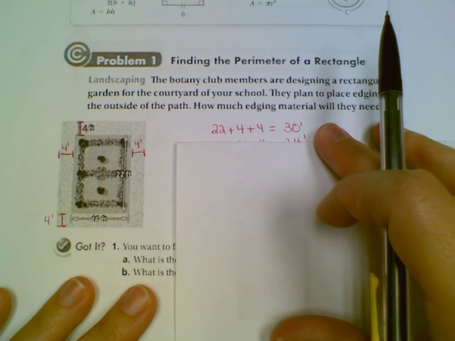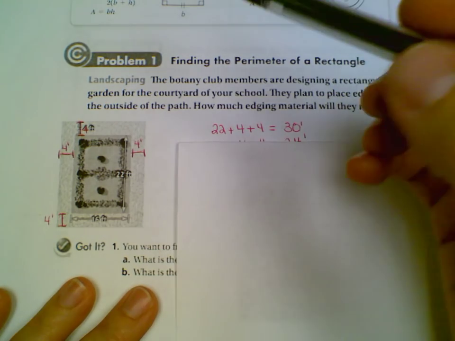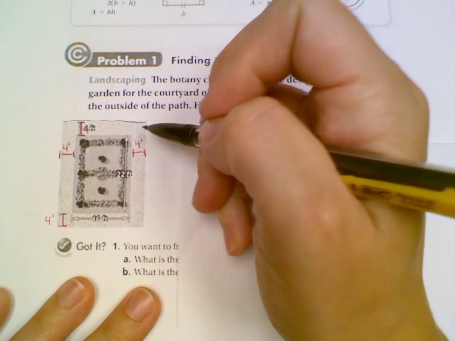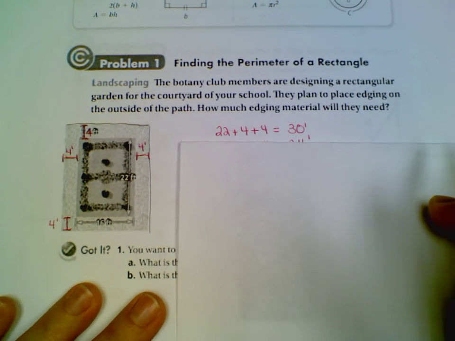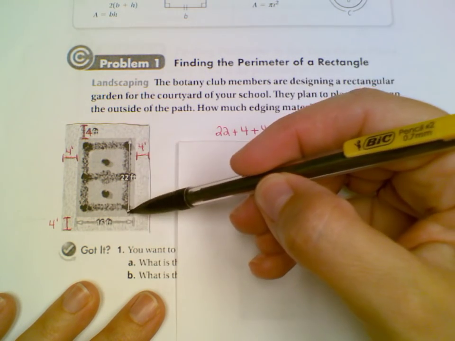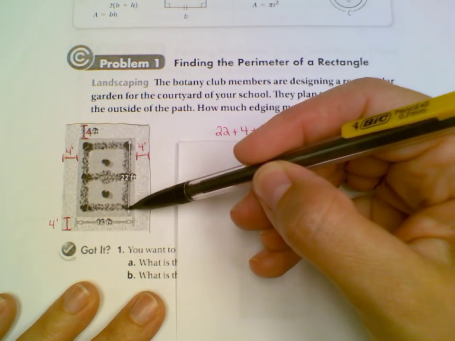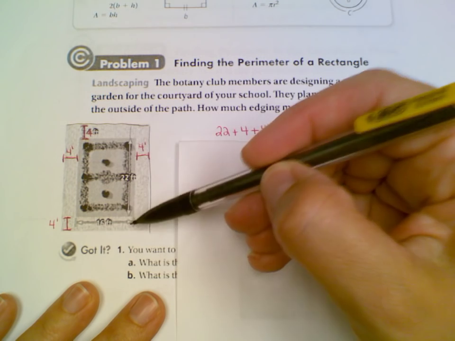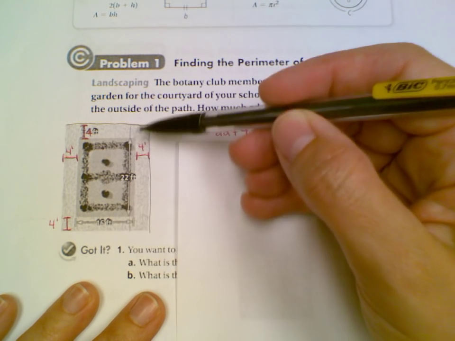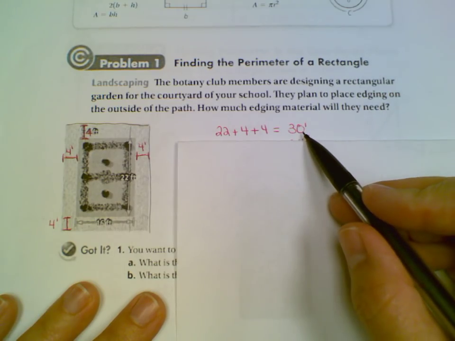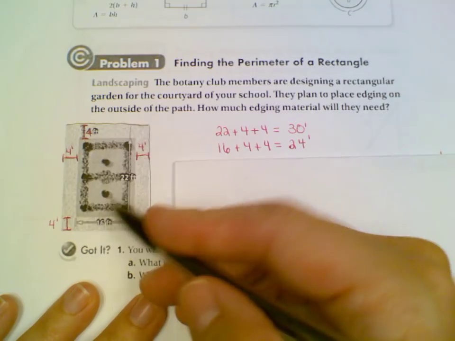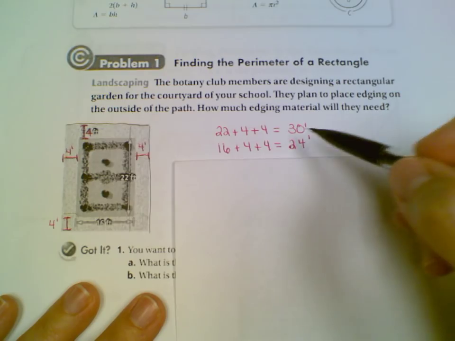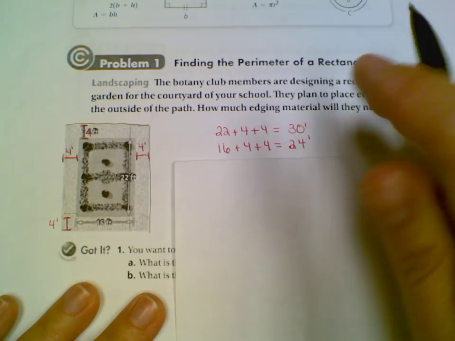So the first thing I did was come up with my new dimensions for the width and the length. If I was going to find my new length or my height, I would have to add on 22 plus this 4 and this 4 because I'm adding an extra 8 feet total, 4 on each side. So my new height would be 30 feet. Same thing for my width. My width was 16, but again I'm adding 4 feet to both sides, an extra 8 feet. So I would have 24 feet as my new width.